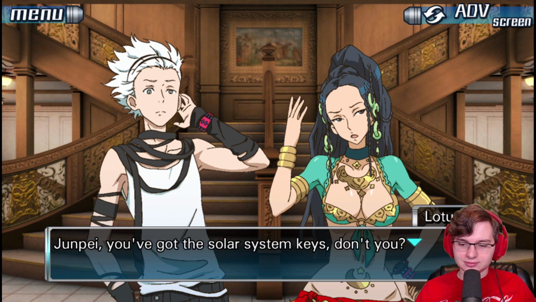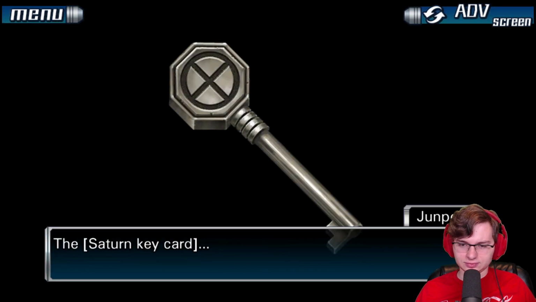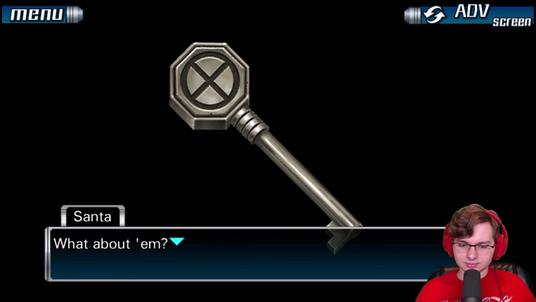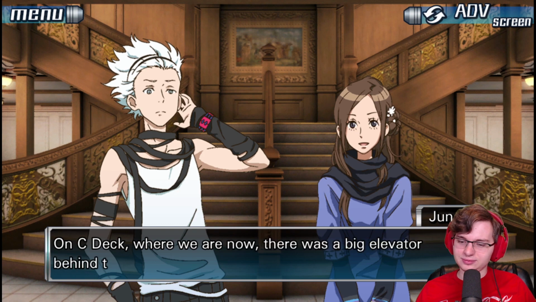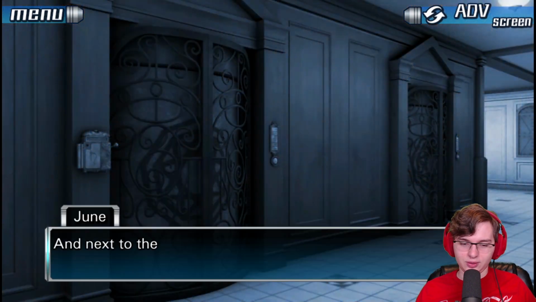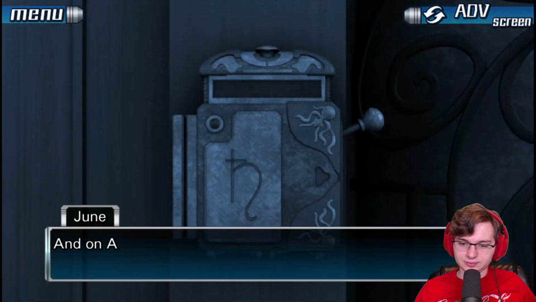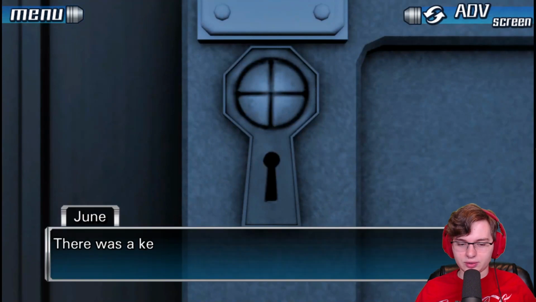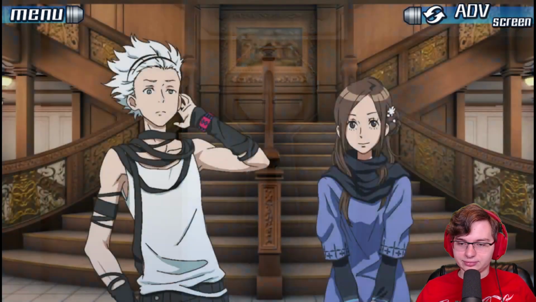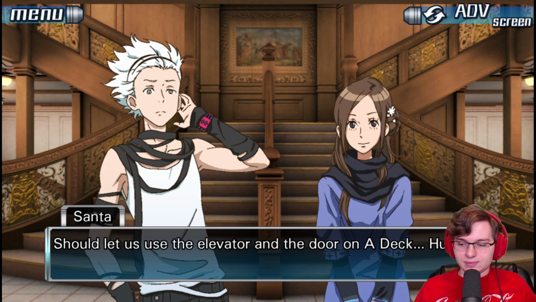Junpei, you've got the solar system keys, don't you? Yeah. The Saturn key card. And the Earth key. Don't you remember the elevator? On C deck, where we are now, there was a big elevator behind the stairs, remember? Next to the elevator, there was a card reader with the Saturn symbol on it. And on A deck, on the door to the left, there was a keyhole with the Earth symbol on it. So the two keys that Junpei has should let us use the elevator and the door on A deck.